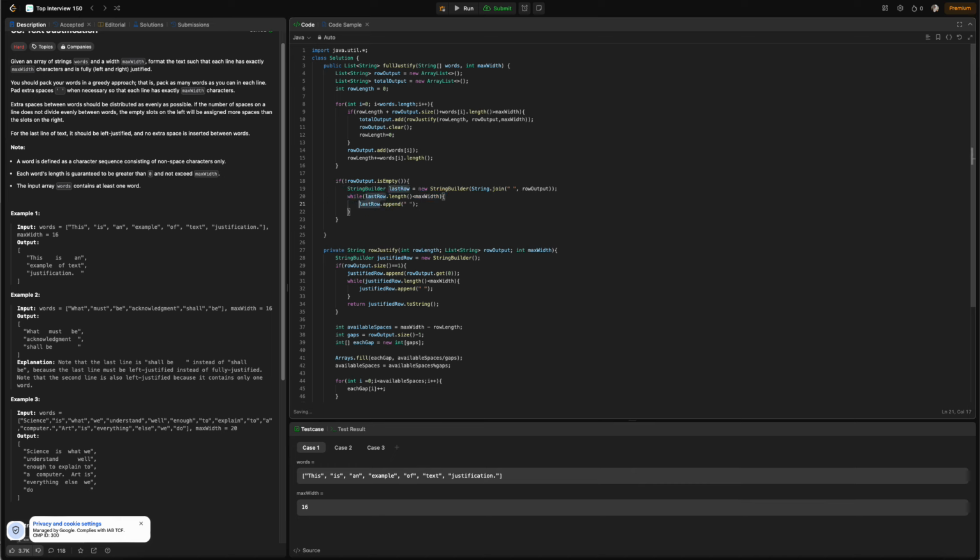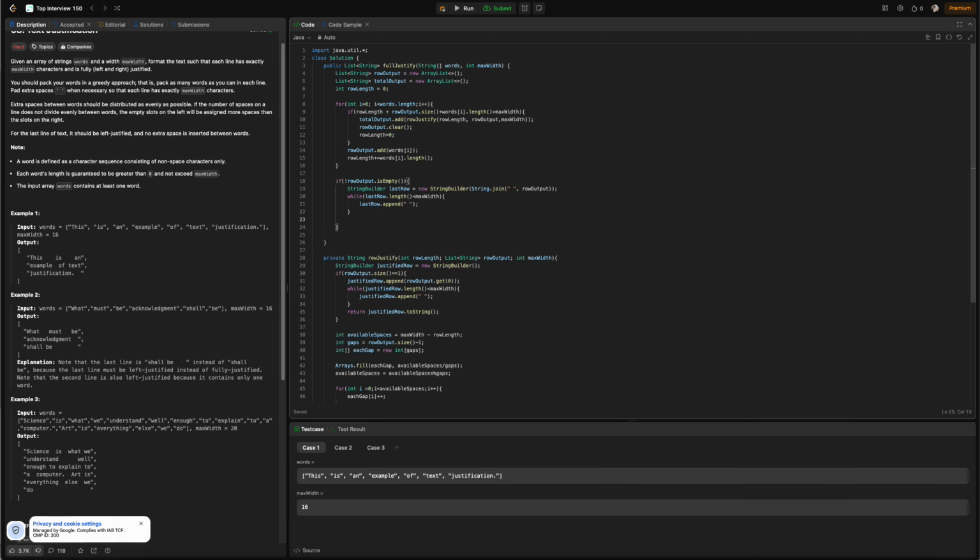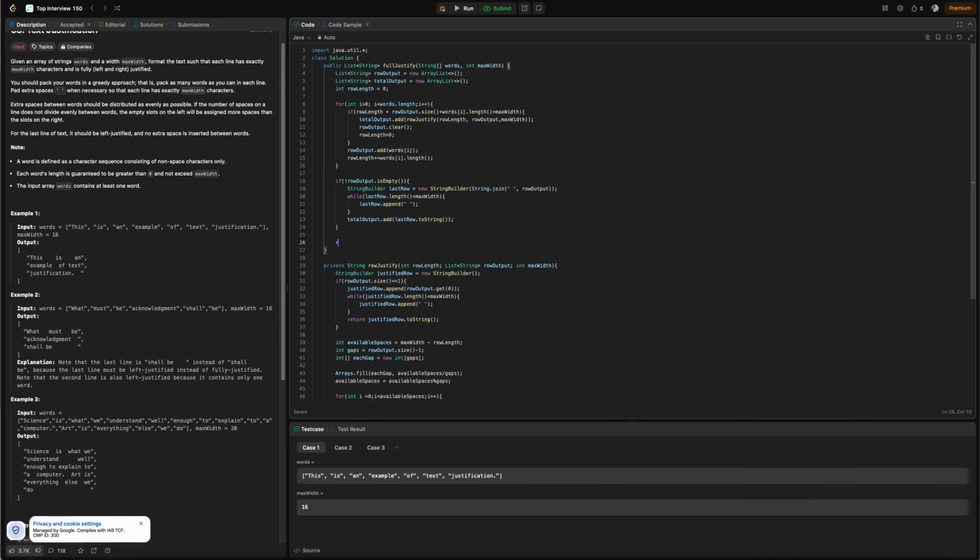Okay, that's it. Right, so if it's not empty, we just join them and then append, and then we have to make sure to add that to our total output. Dot add last row to string. Alright, and then at the end we return total output.